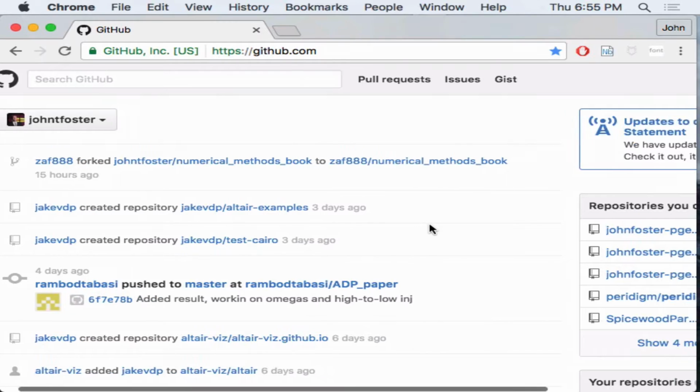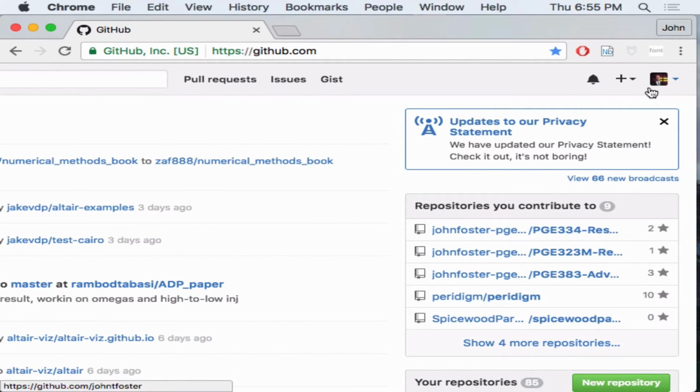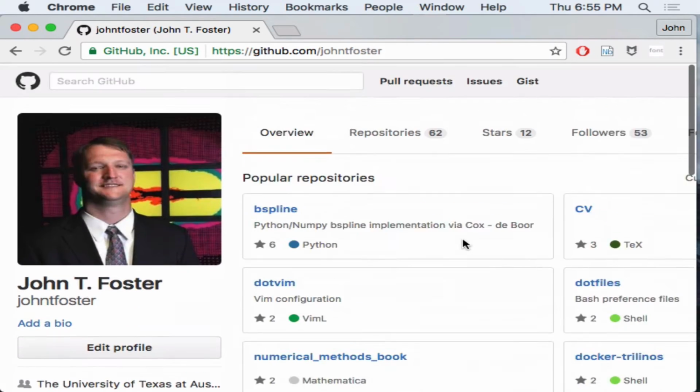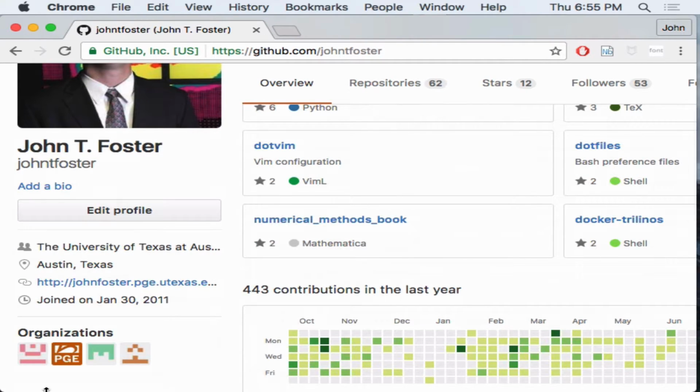This is sort of the homepage of GitHub. Here's my profile. These are a bunch of repositories. You can see I've made 443 contributions in the last year. That doesn't actually seem like a lot for me. I used to always have 1,000 in a year at least. These are different repositories. I think I have 80 something I've contributed to over time. So I've been a member for quite a while now.